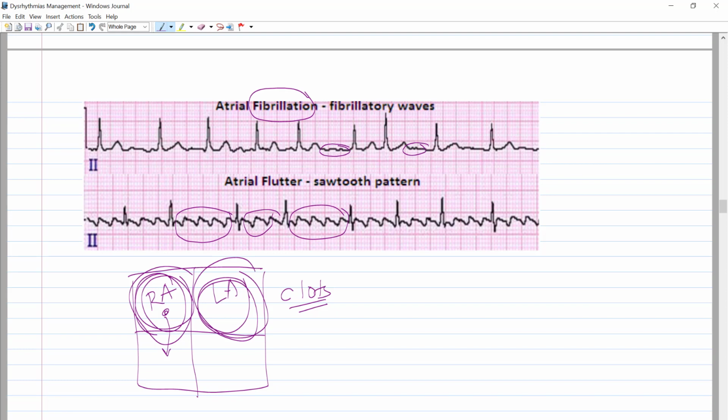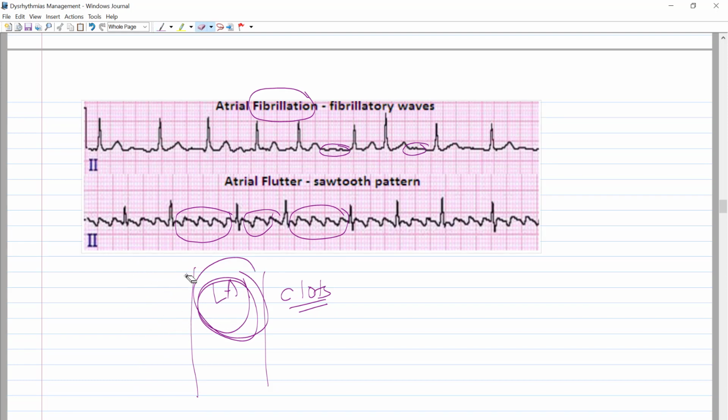So in short, the most common complications of AFib and A-flutter are stroke and pulmonary embolism. So in short, as a nurse, if your patient has any of these dysrhythmias, you have to check their respiratory status, cardiovascular status, and also their neuro status, and that will tell you if your patient is having any of the complications that I mentioned.